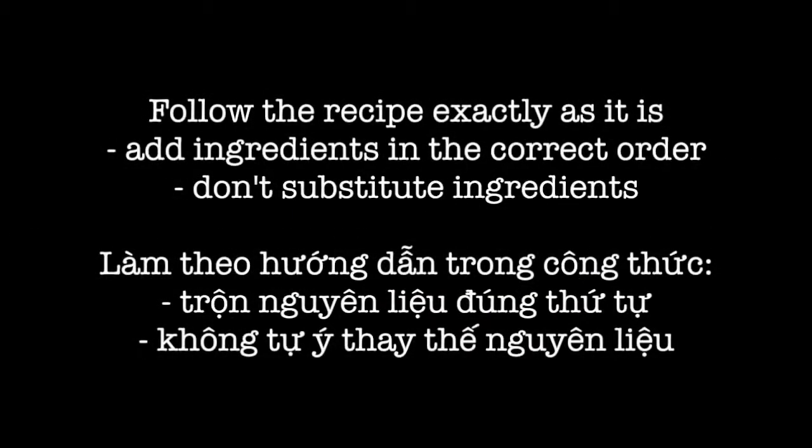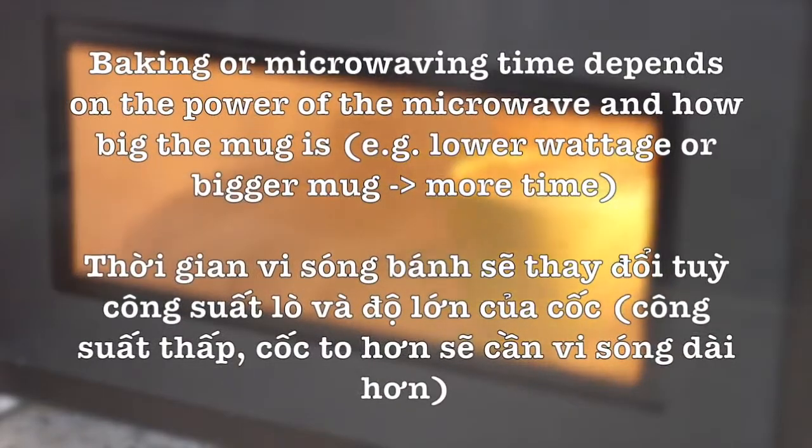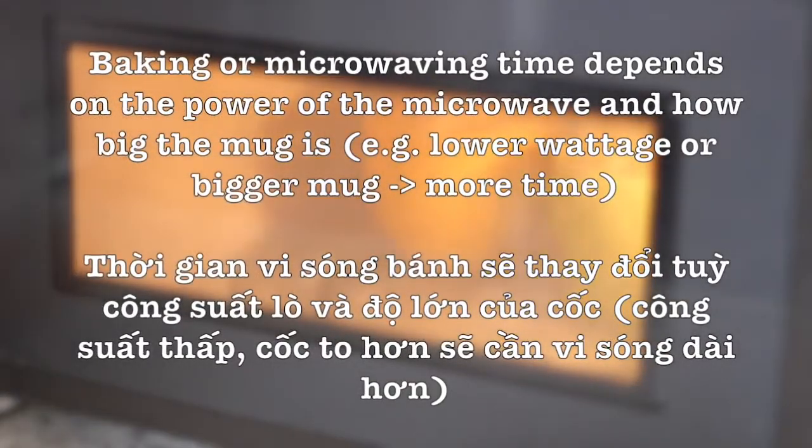So in addition to the above notes regarding tools and ingredients, I have 2 more important notes that will help you to make the perfect mug cakes. First, please do follow the recipes as how I shared them. Add the ingredients in the correct order and don't substitute any ingredients unless you are very sure that it won't harm the cakes.